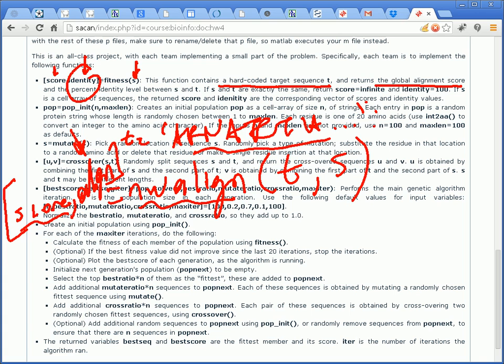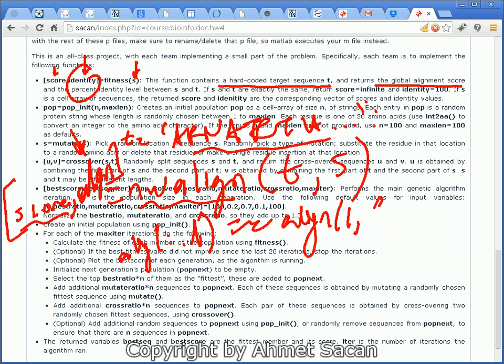You need to figure out how many times the first row is equal to the last row. So you need to find the positions that are identical between the first row and the third row. You don't have to worry about gaps because you are guaranteed not to have a gap aligning with a gap. So you need to just say align first row equal align third row.